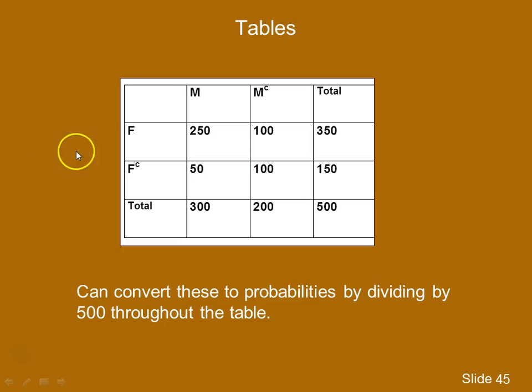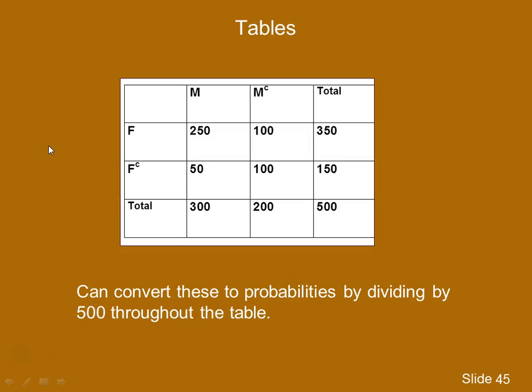Just filling in all the numbers. We were told that there were 300 males, so we put that in the total column of males, and we have 200 females. We had 350 first-year students, 150 second-year students. Finally, you were given that 250 of the students were both male and first year. So that'll go in the intersection of that column and row. Again, once we have that, we can fill in all the other numbers because they all have to add up to these row and column totals that we had.